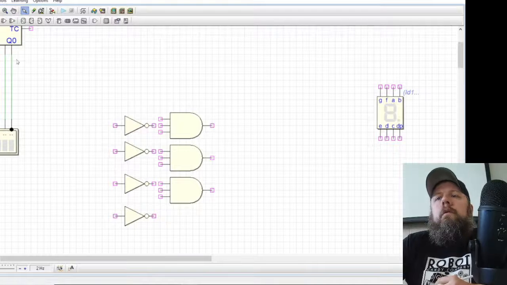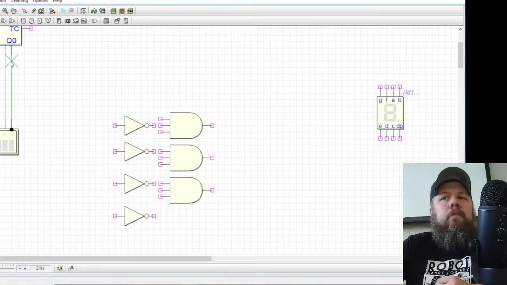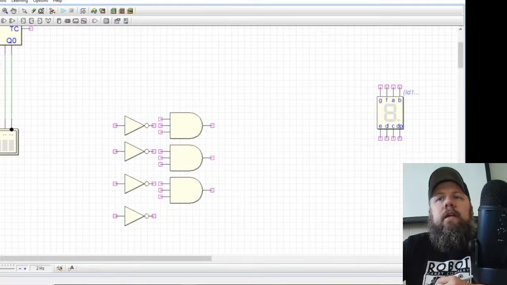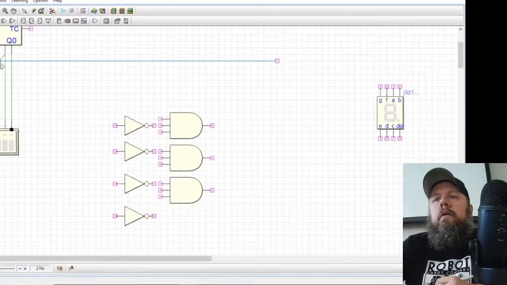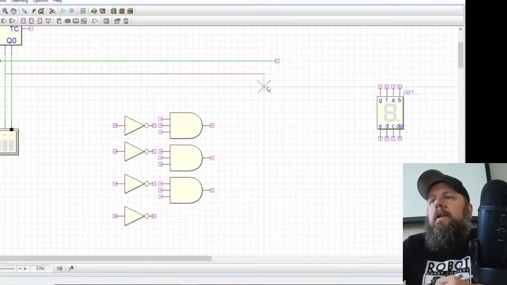All right, so I'm going to take a wire. I'm going to go from, this is my least significant bit. All right, so this is my most significant bit. I'm going to take it and go straight out like this. The Q2. I'm going to put that on top, and put the next one there so that we can see A, B, and C.